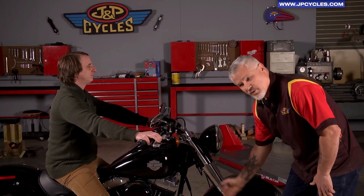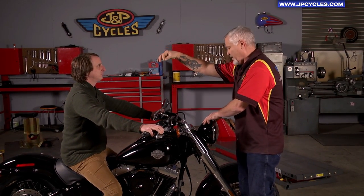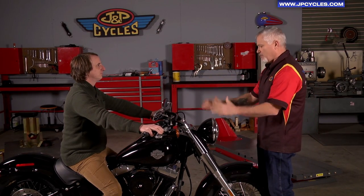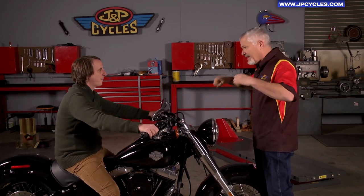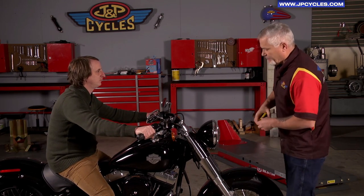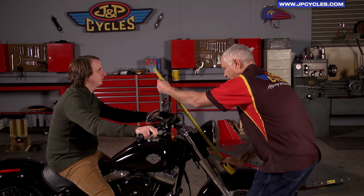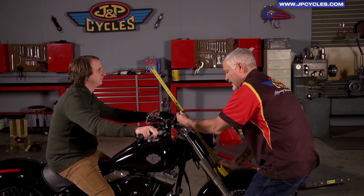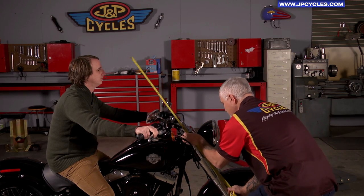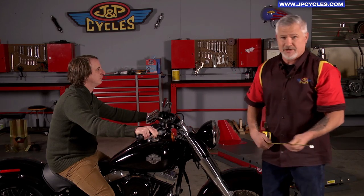You're going to want to follow the rake to some extent. When you put your measuring tape up, you're going to want to follow the rake. You want to sit down on your motorcycle in a comfortable seated position just as if you're going to be riding all day. If the triple tree is visible, you would put a straight edge — your measuring tape — or you can just follow your fork, and that is going to give you the angle you need to set your measuring tape at.